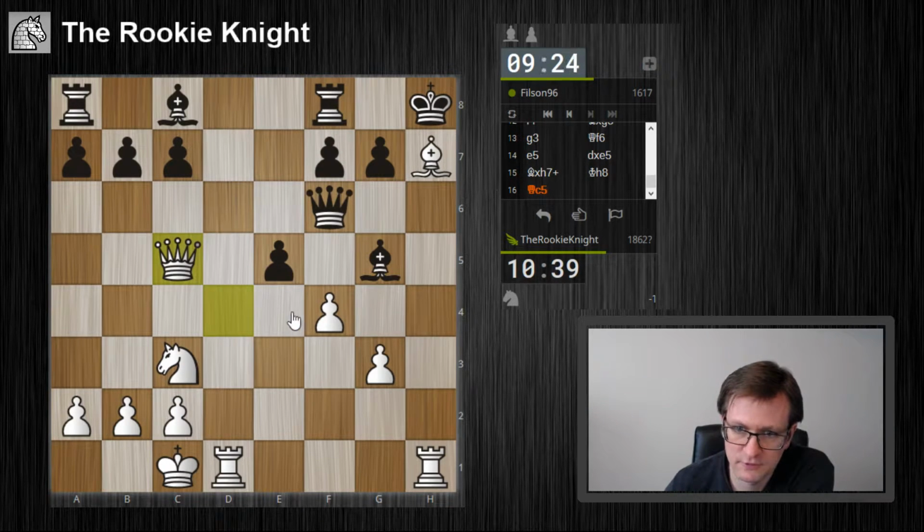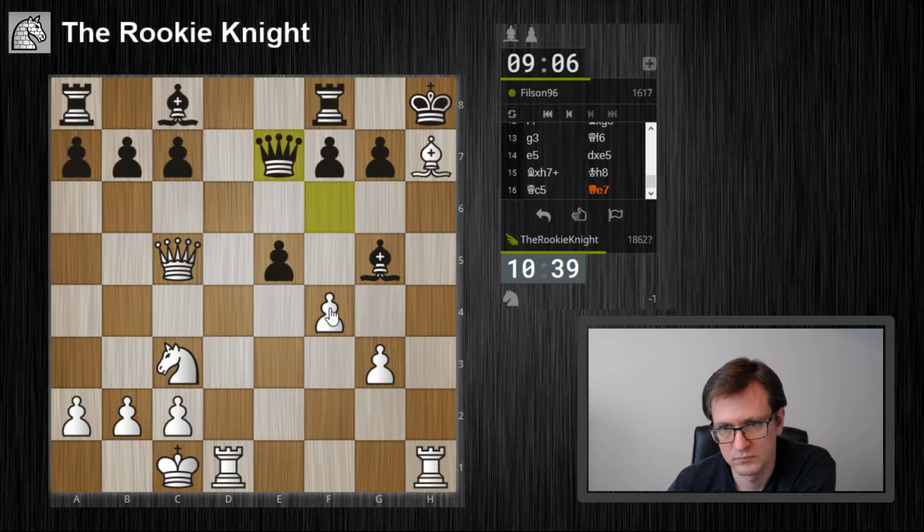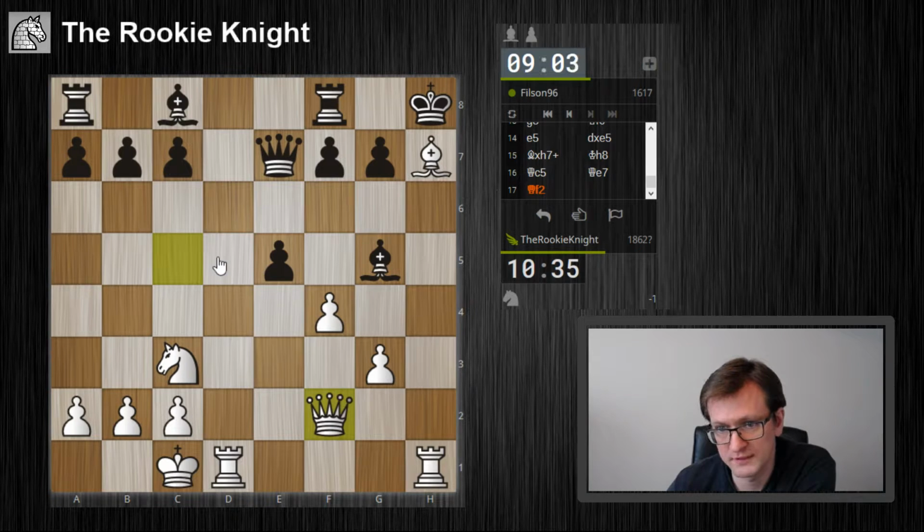I also have knight e4. Knight d5. So all my pieces play. This is good. And rook on a8 is simply not in the game. So yeah, this was the only move I thought. But what about queen f2 now? And I'm threatening also knight d5.